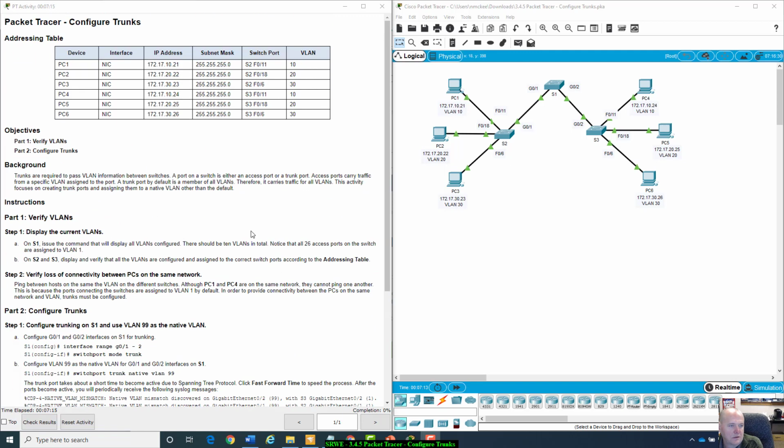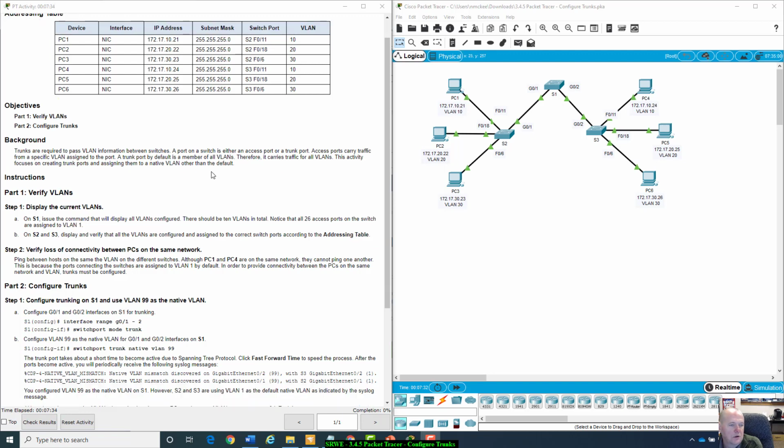Alright, so check our addressing table. Everything's a CIDR 24. Switch port tells you which is a switch port, all these. The big thing we're going to be doing is these two trunk ports, or trunk lines. Alright, trunks are required to pass VLAN information between switches.